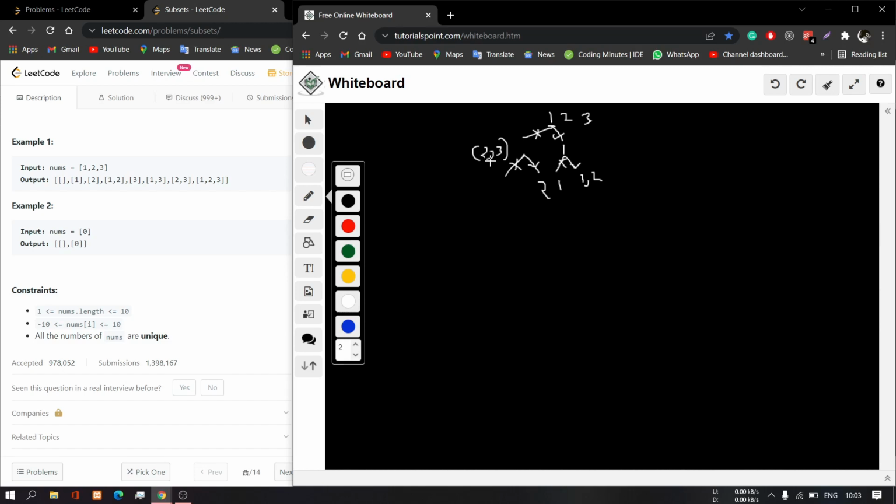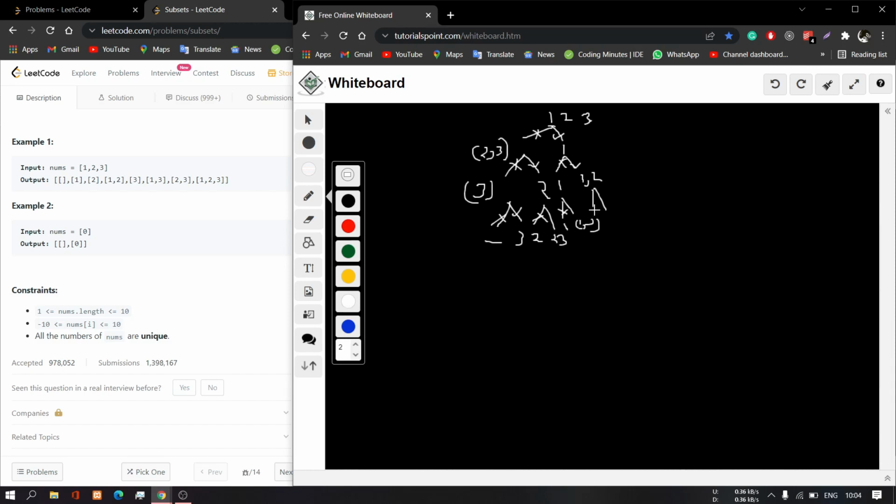Now you remove 2 again. Then the only input you have is 3. Now here also you have two options, include or exclude, for each of them. So first you have excluded, so it will again remain empty, and then you included, so it will be only 3. Then you excluded again, so it will be only 2. Then you included, so it will be 2 3. You reject it, so it will be only 1.